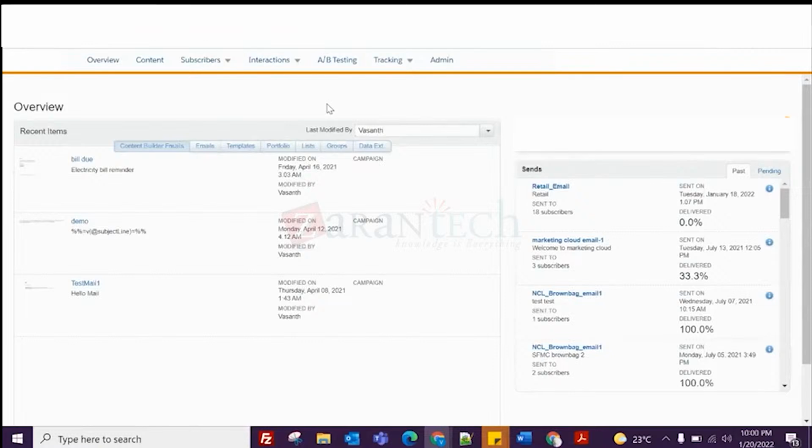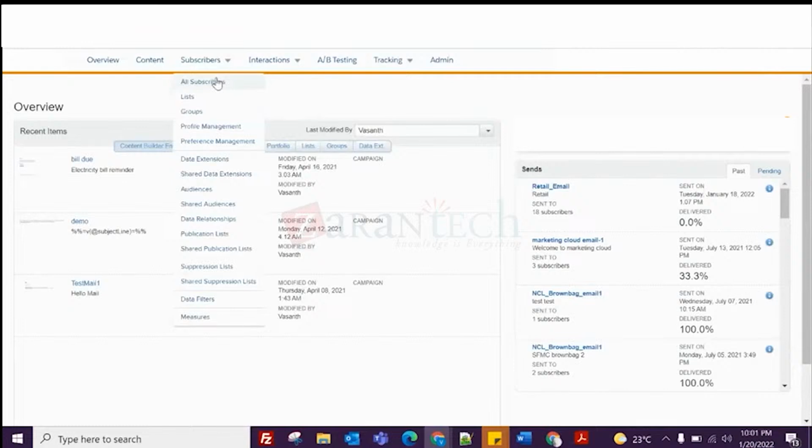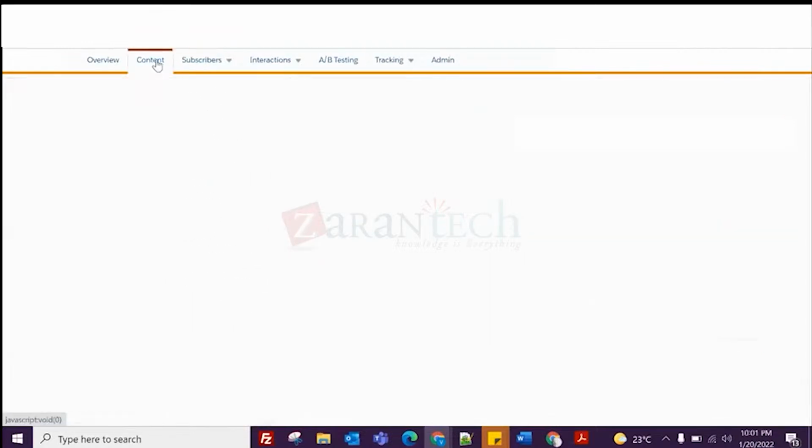What they will do is store the data of previous buyers, and the data of people who are visiting the websites, or looking at their product on other platforms like Facebook, Instagram and social media. They gather all that information and leads and create it in the data extension, inserting all that data into the data extension. When they plan any campaign, they look for the particular content in the email. So we have the email content here.